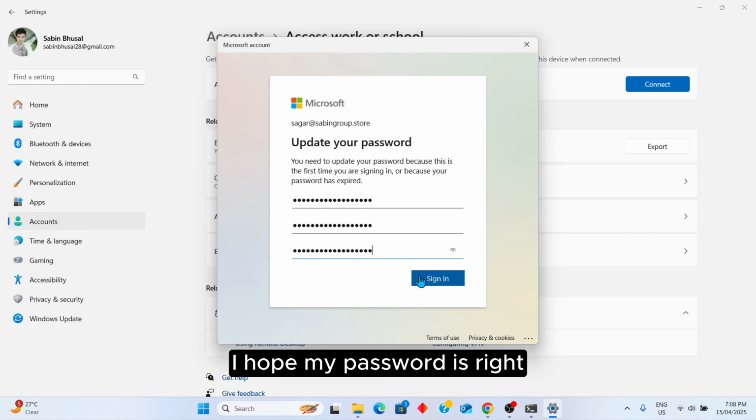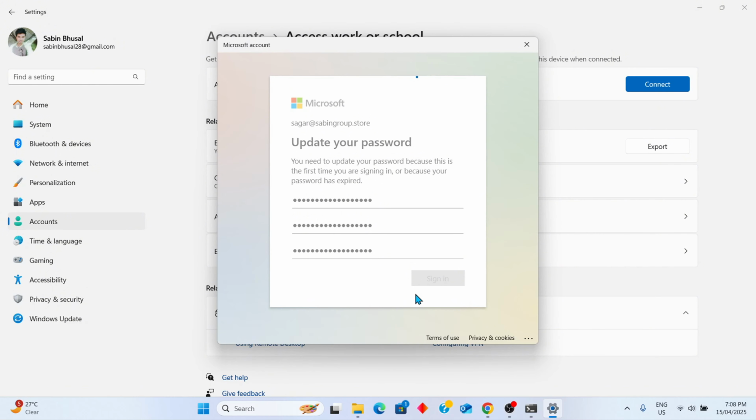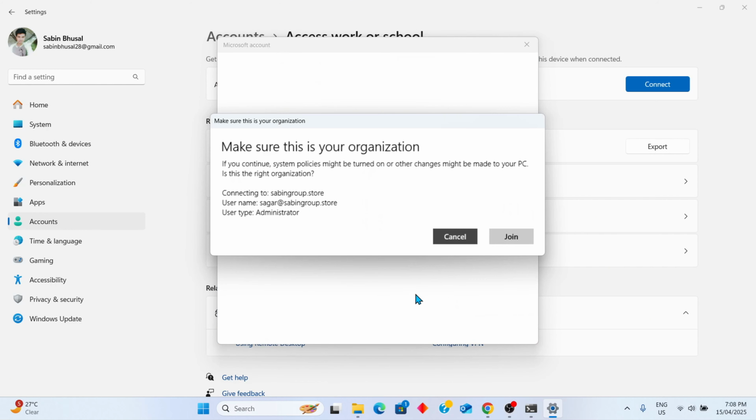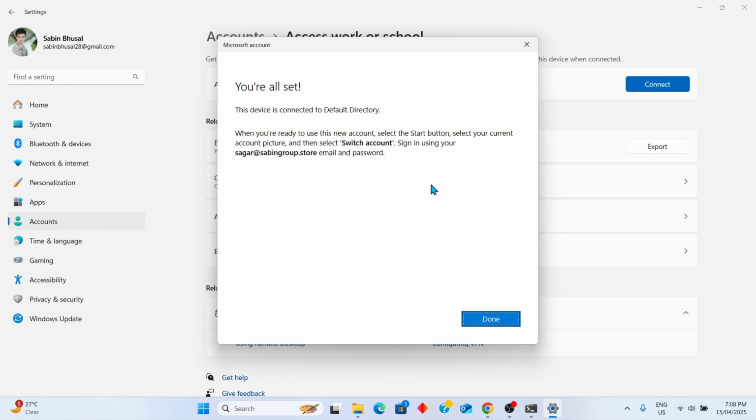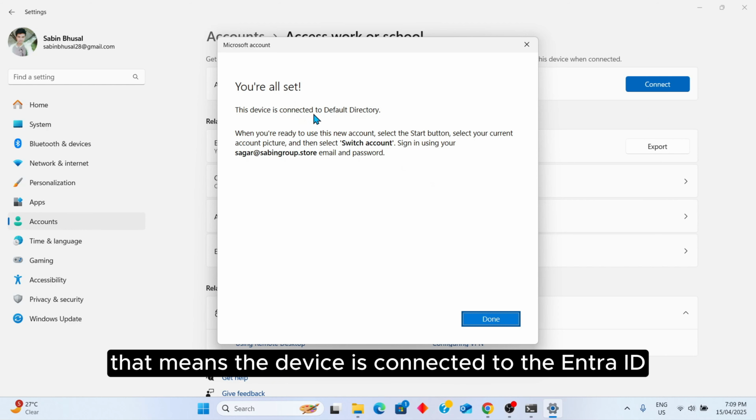I hope my password is right. Click on join. And it says you are all set. That means the device is connected to the Entra ID.